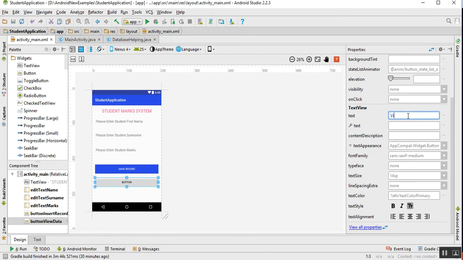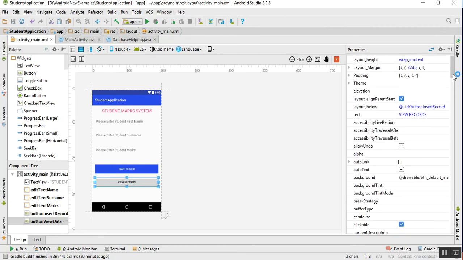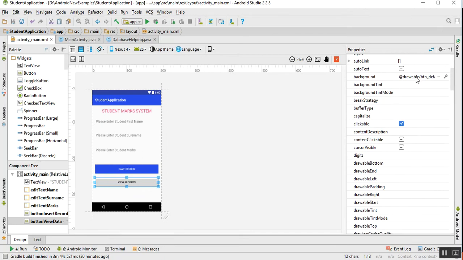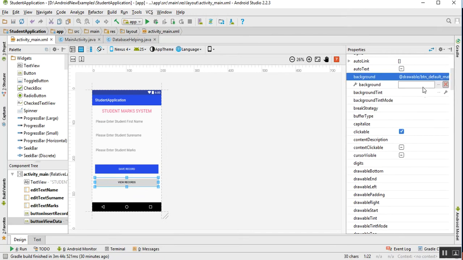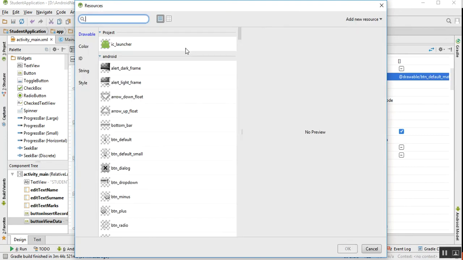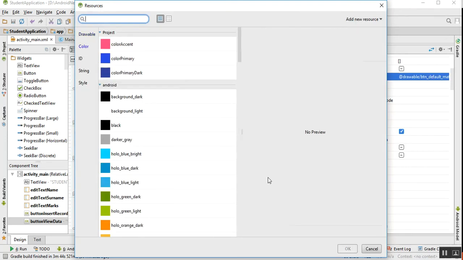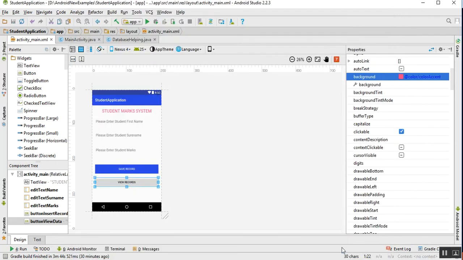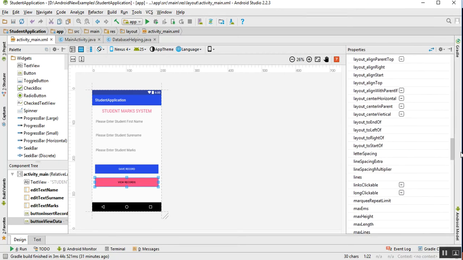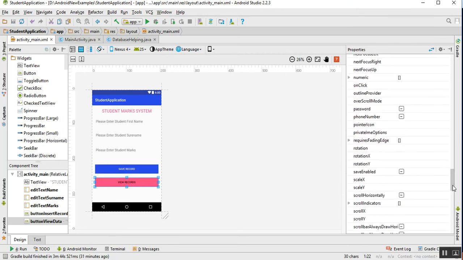If you change the background color, view all properties, and background color. View record. And one more property to look nice, the text color.